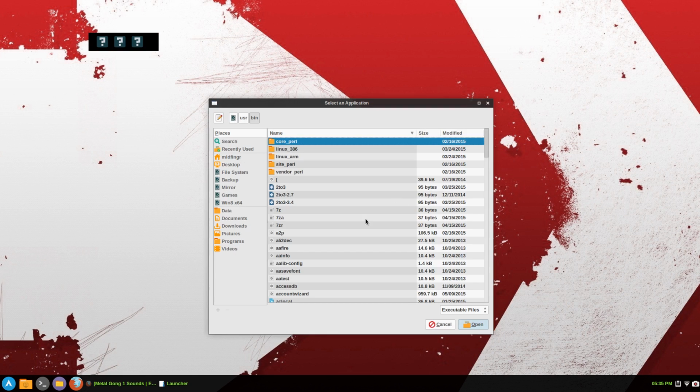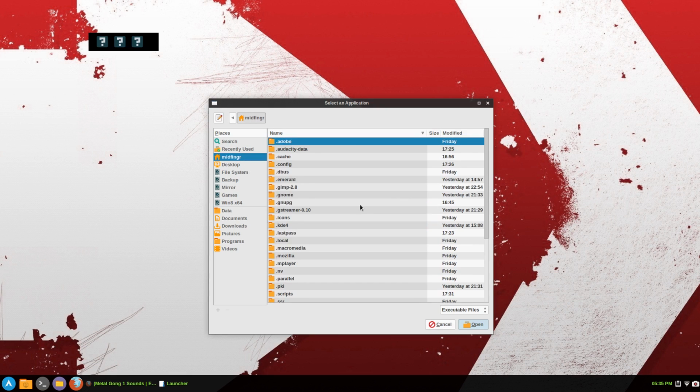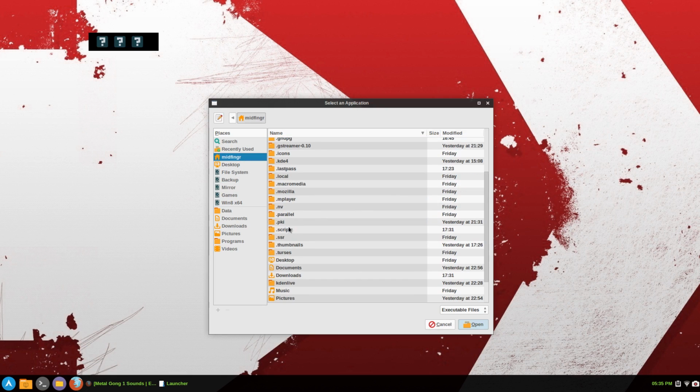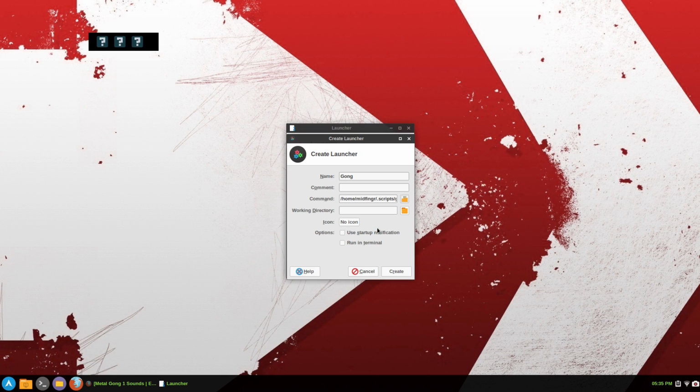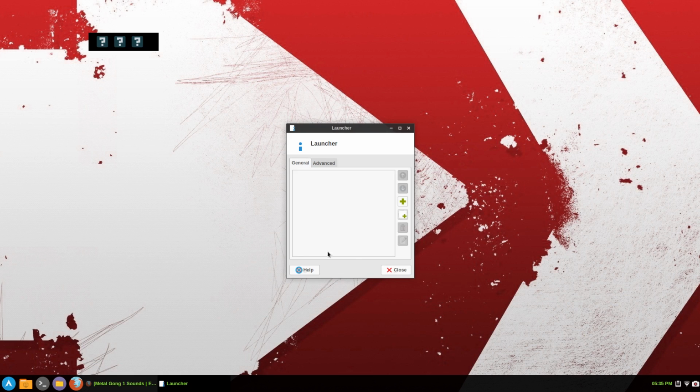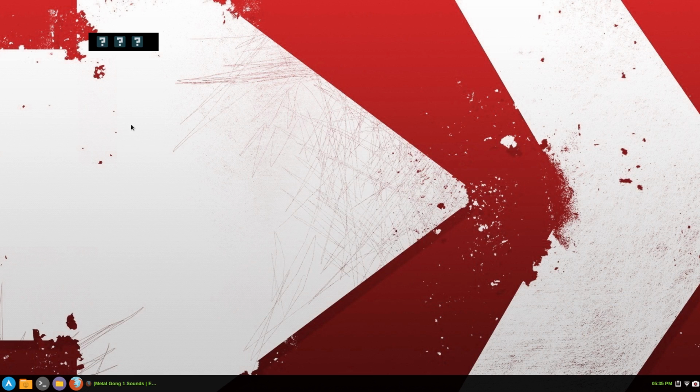Command is, again, you look under wherever you put them, and I put them in my scripts, and open and create, close. And now if you press that, you should hear whatever sound effect you're using, and then you can change the icons.